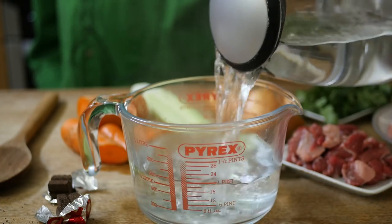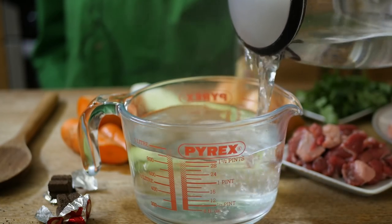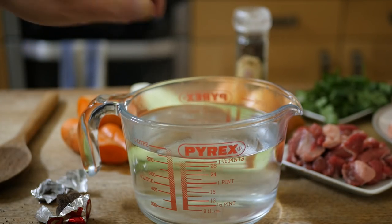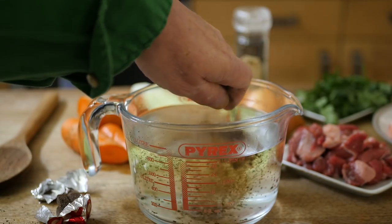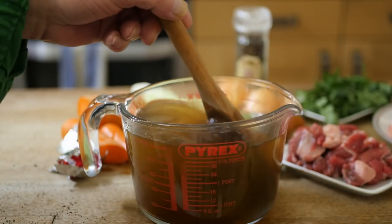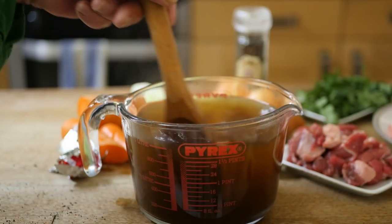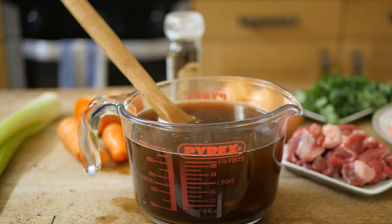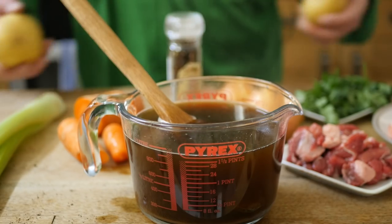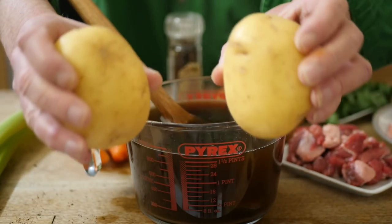So you might see recipes that say use beef for your Irish stew, but that's just wrong. And also they might say add Guinness, that's wrong as well. Either of those, it's beef stew or beef and Guinness stew, it's not Irish stew. It's all about the lamb. In fact, in the olden days, it would have been all about the mutton, but you can't really get that these days.